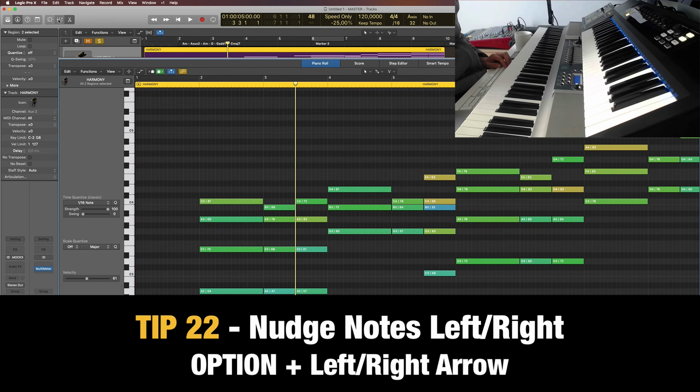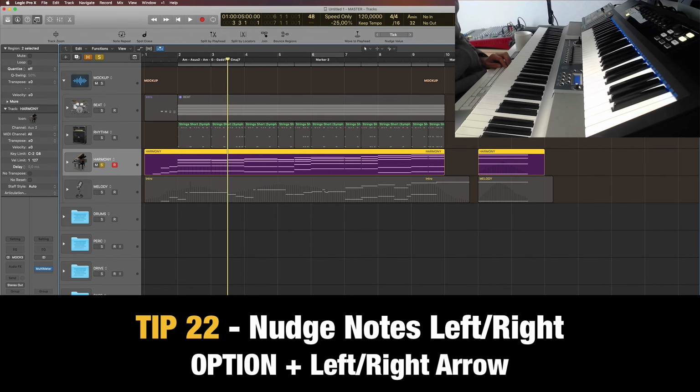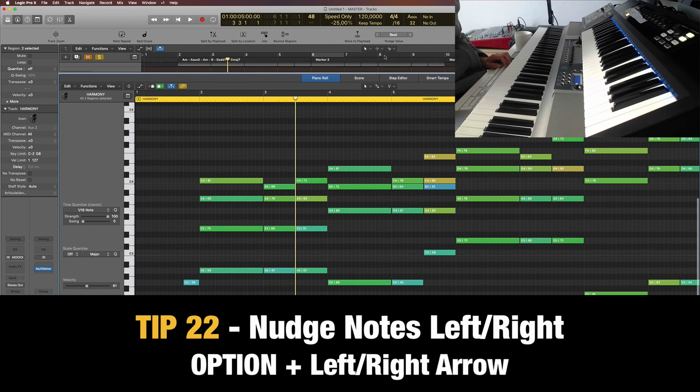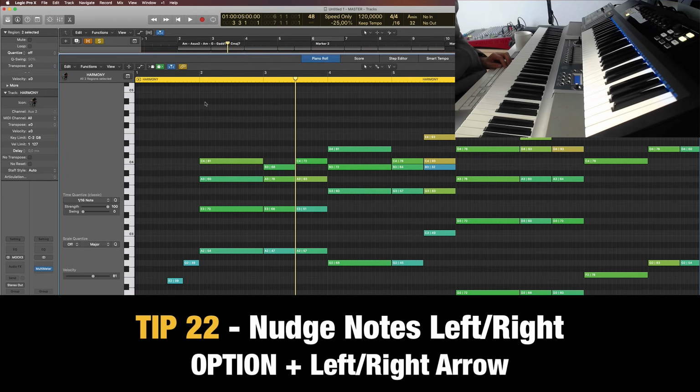For example, in the secondary toolbar here, nudge value, it's now in ticks. You can have it in, for example, beats. So you can change it to beat, which means I can now do this Option nudge left, which nudges it an entire beat, or perhaps in division, which is 16ths in this case, as you can see. But sometimes you just want to adjust it for timing purposes. I usually have this at 10 ticks for that reason. So let's close that for now.